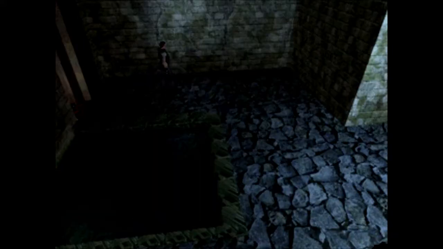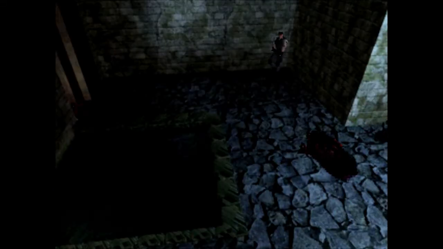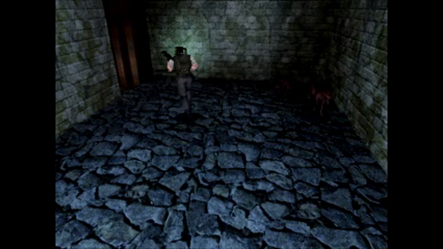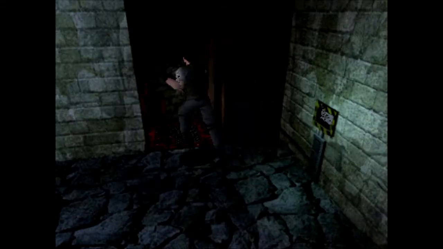Okay, so there's some enemy down here. I think it's these dogs. Come on. Come on. Alright, so here's where you use the battery. Go ahead and input that into this wall, and now we actually have access to this lift.